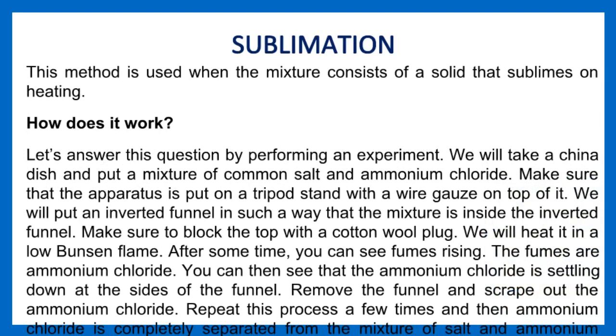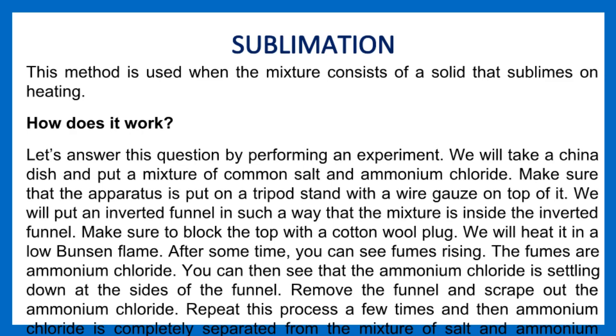This method is used when the mixture consists of a solid that sublimes on heating. For example, camphor. We will perform an experiment to see how sublimation works. First of all, we will take a china dish and put a mixture of common salt and ammonium chloride. Make sure that the apparatus is put on a tripod stand with a wire gauze on top of it. We will put an inverted funnel in such a way that the mixture is inside the inverted funnel. Make sure to block the top with a cotton wool plug.